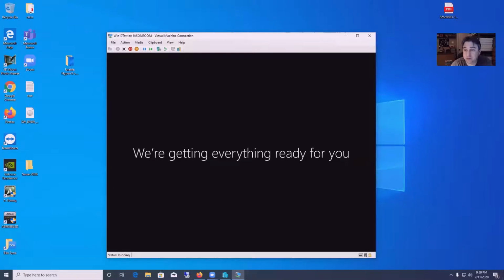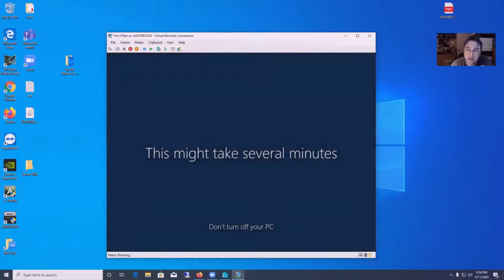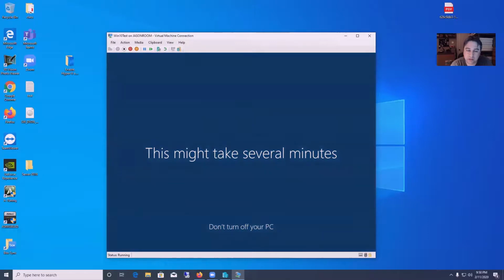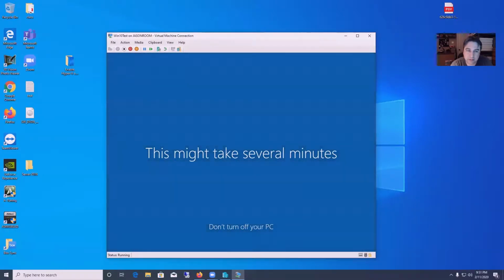All right, and since this is the first time you're logging in, just in the background, it's taking all those settings that we just picked and it's creating your profile. So I picked the Jason name, so it's creating my Jason folder, taking all those settings that we made, creating a profile on this machine with all those settings. So it doesn't take too long.